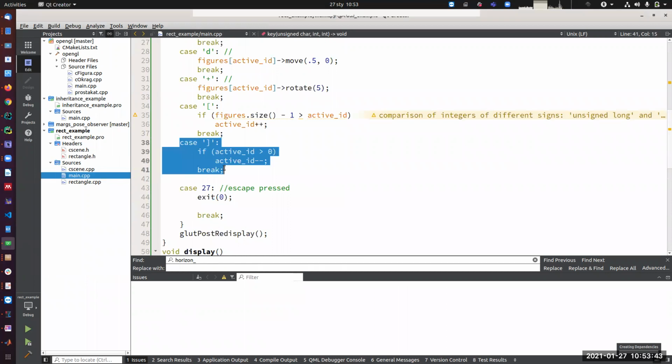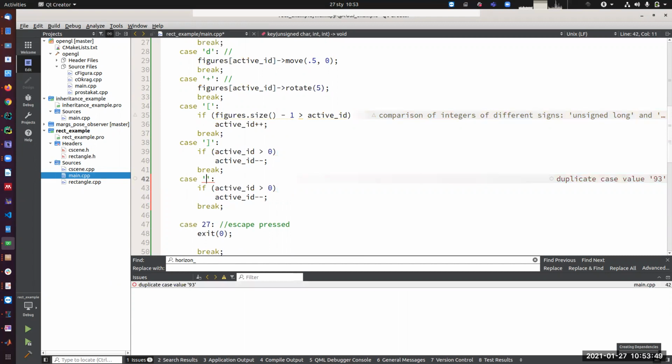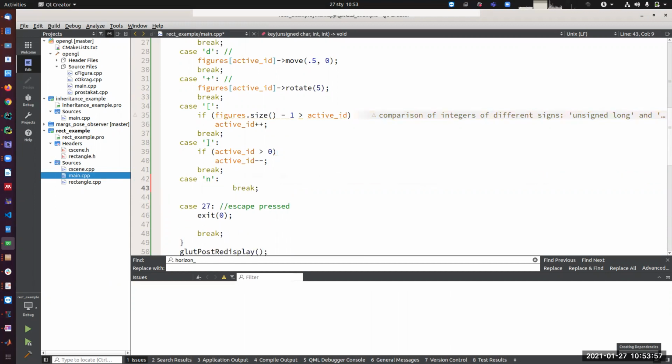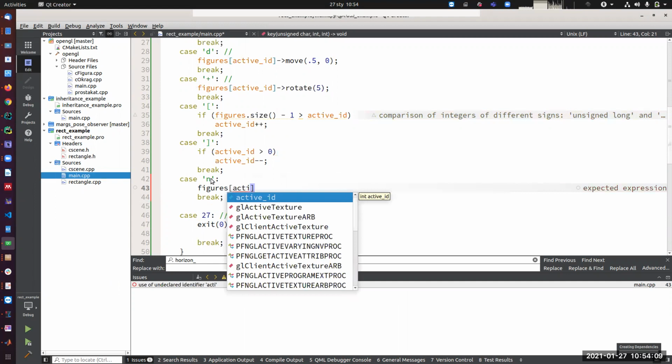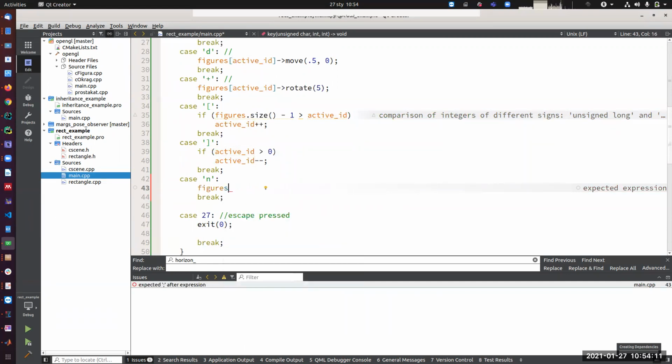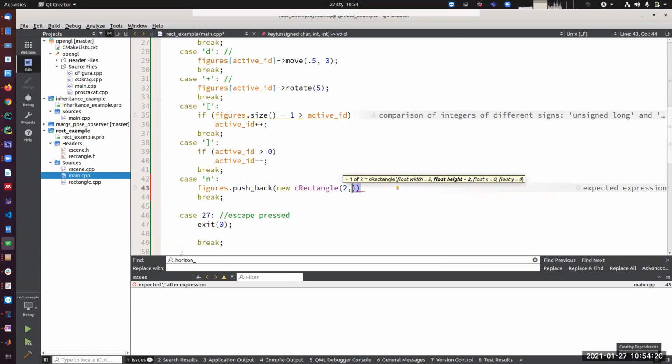Okay, I'd like to show you another thing which can be quite interesting. So when I press, let's say, new, I'd like to create a new rectangle. So features, push back a new CRectangle, 2 by 2 elements.